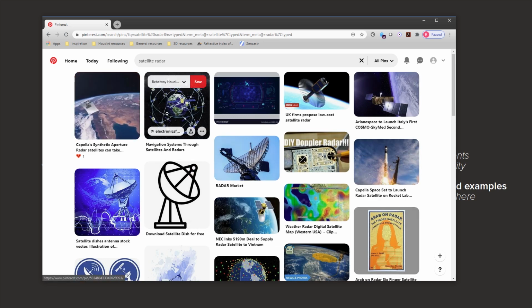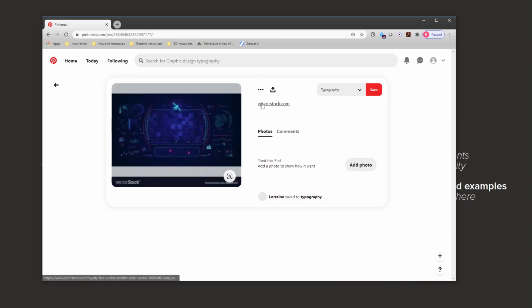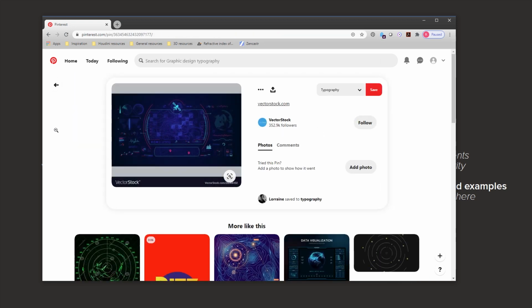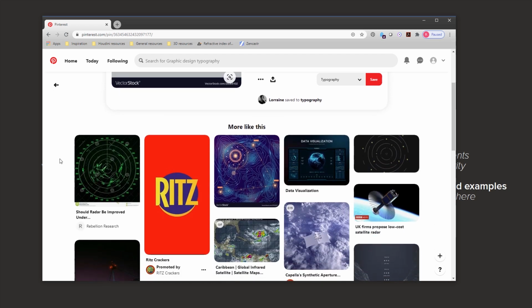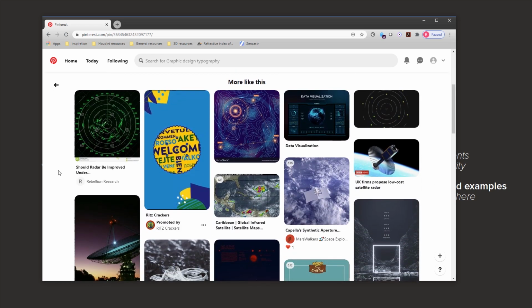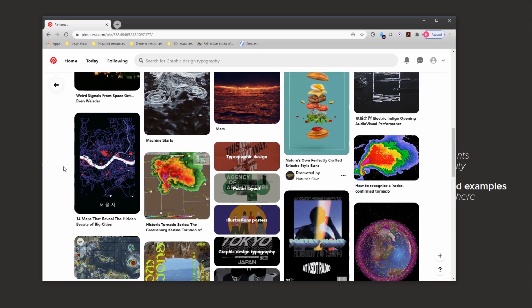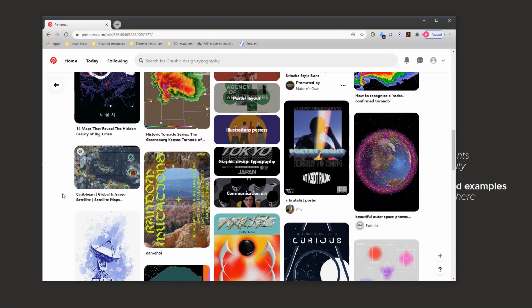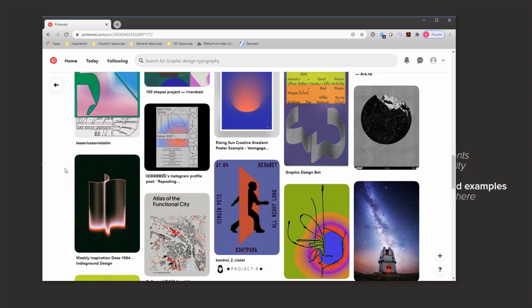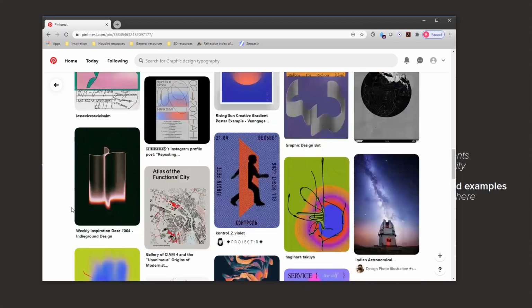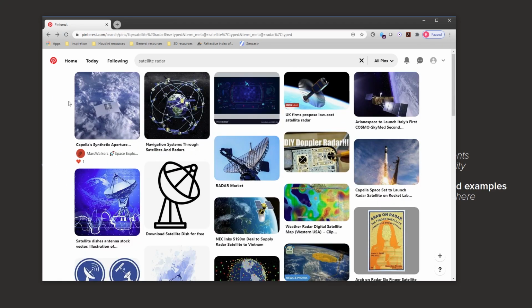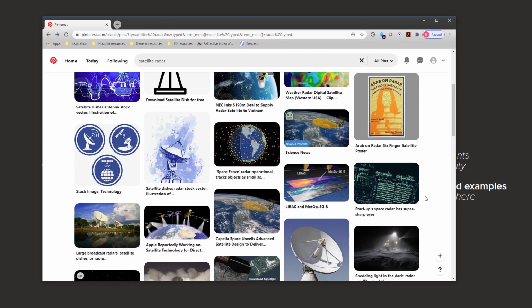Okay, lots of images. We've already saved this guy. What is this thing? This is some vector stock image of some FUI nonsense, which doesn't entirely help me out. Not super relevant. Let's see what else. Okay, so this is kind of a rabbit hole. We don't really need to go down it.